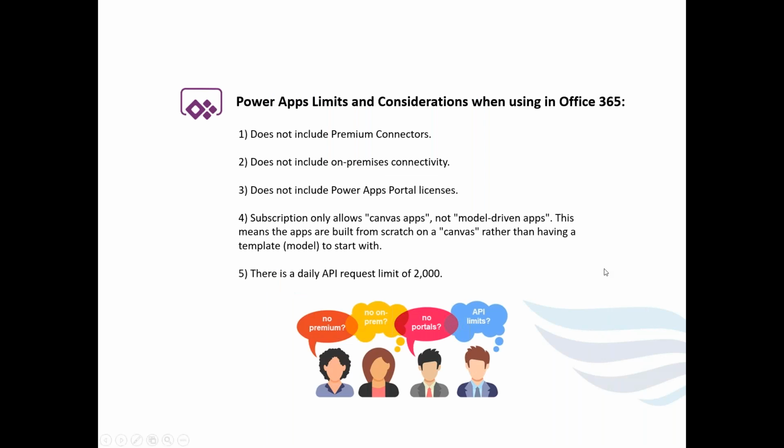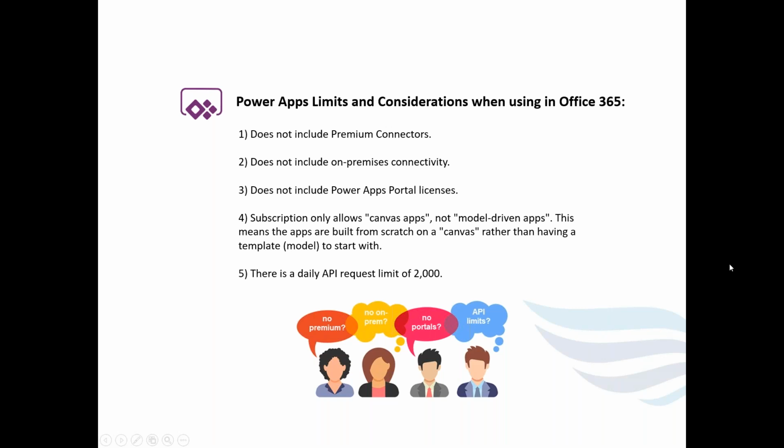I did a whole webinar on this back in April. It does not include premium connectors, such as the premium connector to SQL Server. Though on-premises connectivity, like I said, if you're on-premises, go with Nitro Studio on-premises. Don't even think about Power Platform. It doesn't exist unless with these gateways that cost money and all this nightmare of complexity. So Power Apps in Office 365 does not include the portal. You start with kind of limited features, and there are daily request limits, et cetera, et cetera.